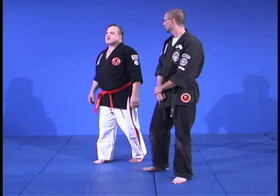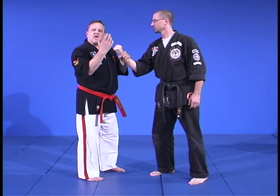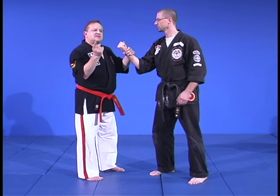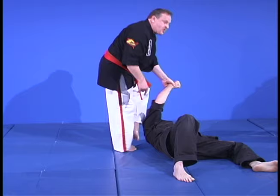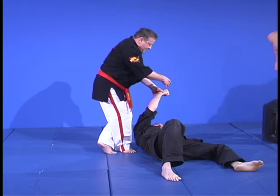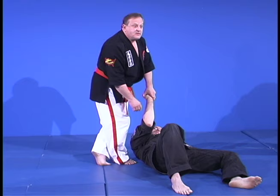If he had a fist in my face, I would grab and push there. And if he was strong, I showed you how to put somebody down with that technique. Well, now the advanced part of it is to get this and jump back there. And this keeps me from falling on him. And this does allow me to kick or tread on his head. I cannot kick him standing. But when I'm in this position, if he goes to move, I can kick him in the head. And if I have him here and kick him with my foot, which is negative, and just tap. Oh, yeah.